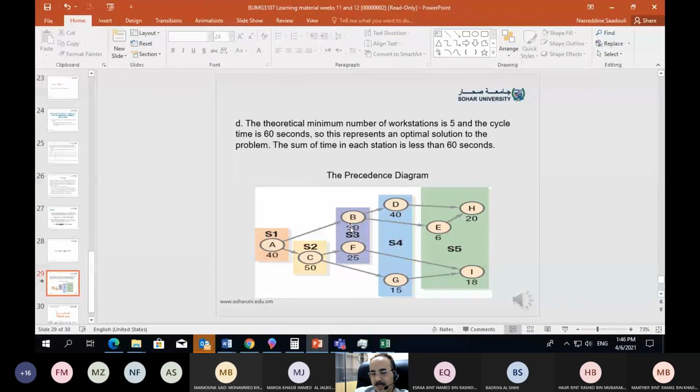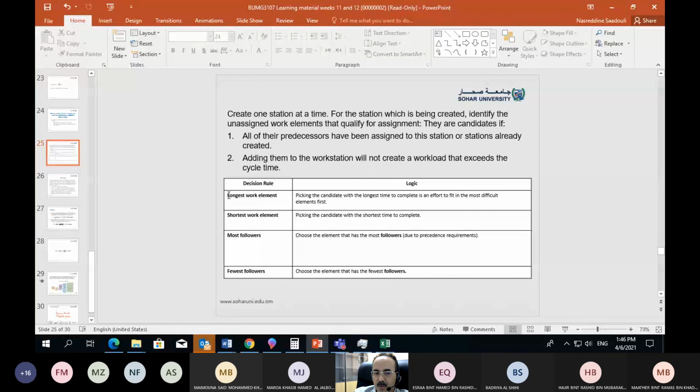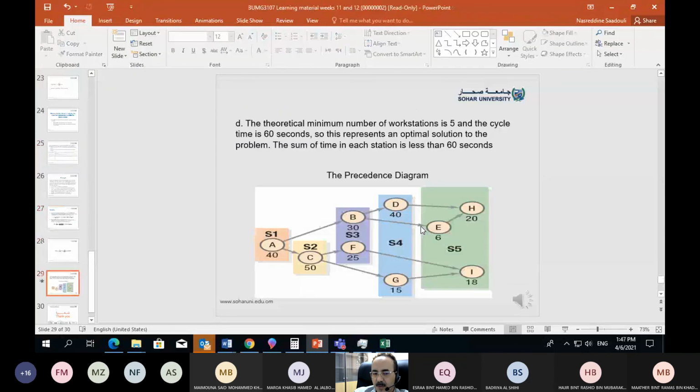Like, for instance, here between B and C, why did we go with C? Well, as we said, we decided on one of the rules. We said, okay, probably the longest work element first. So therefore, between B and C, we took C. When it came to B, we had options E, F, or G. Again, we took the longest. Is this the only method? No, it's not. Could we have another diagram for this? It's possible. So understanding a little bit the logic behind it could be very, very useful.